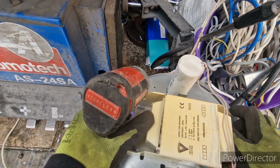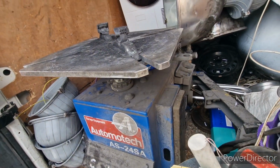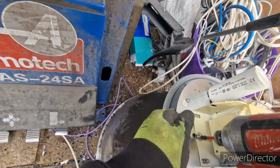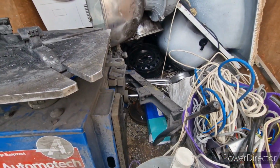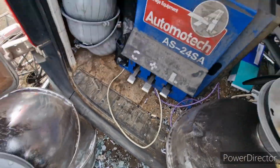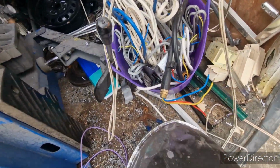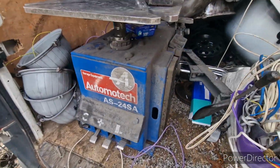That one's got a bigger motor in than the rest of them. I know they're not motors, they're transformers or whatever you want to call them, but everything in this yard, well at the moment, goes as a motor. So it's just easier to call them motors rather than transformers or whatever the technical name is for these. There is a different name. And right at this minute, I can't think of what it is, but I will. I will remember it in a minute.